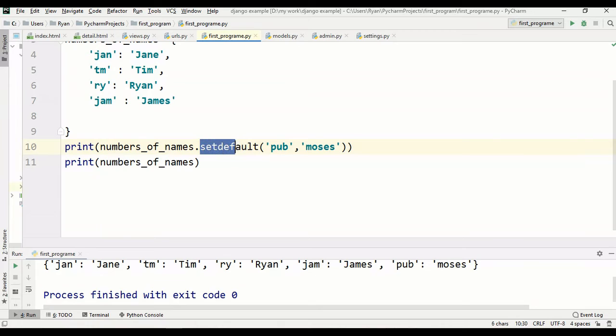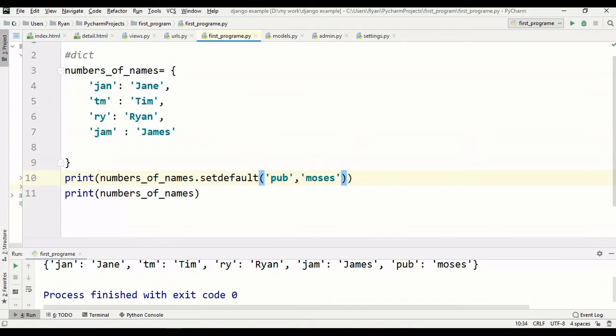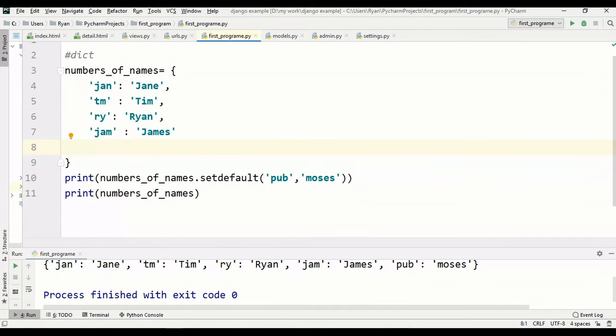This is another method called setdefault. Setdefault is the same as a get method, but this time around it means that if the key is not available in our dictionary, because you see here pub is not available in our dictionary, it will include this pub key with its value into our dictionary.